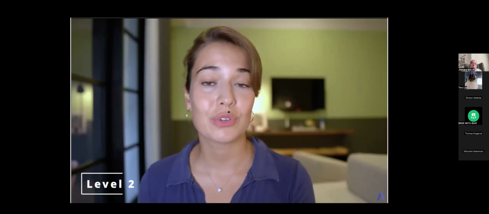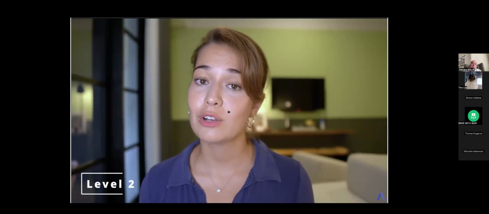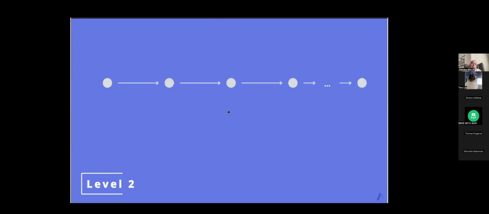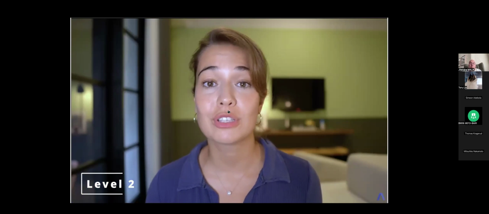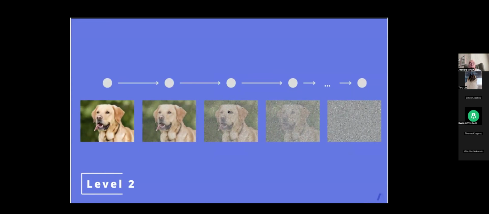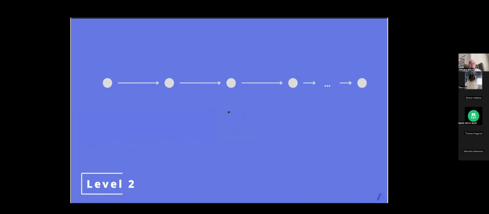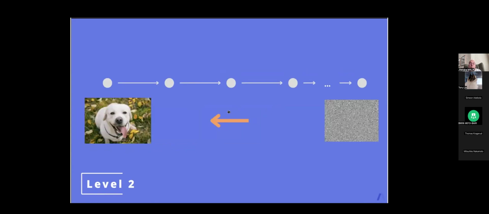Level 2. Diffusion models work by replicating this diffusion process by adding noise to original images and later learning how to reverse this noise process. The noise is applied to the images following a Markov chain. What is a Markov chain? A Markov chain is a chain of events where the current time step only depends on the previous time step. So that means there are no cross dependencies between time steps that do not immediately follow each other. And this assumption of Markov chains makes it tractable for the noise adding to be reversed later. So at the end, a diffusion model is a Markov chain where in each time step, we add a little bit of noise to our image until the image only consists of noise, and later learning how to reverse this noise adding process. After it is trained, given only noise, this model is able to generate high resolution images.